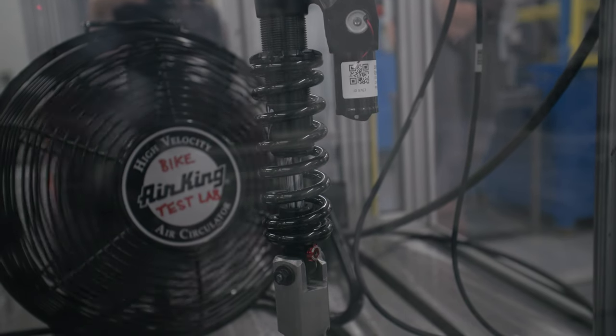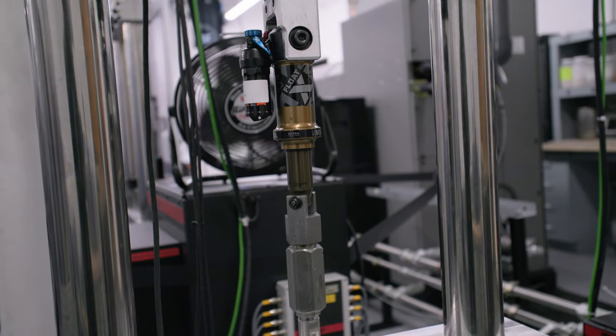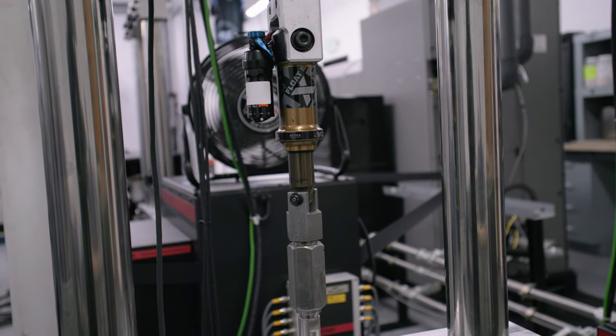Fox claims this is the greatest fork out there now, and Greg has no doubt — "These guys are developing stuff all the time. As racers, sometimes you just get comfortable and they say 'this is better,' and you have to get all your settings dialed in again." One thing that stood out most was the control under braking: "When you're braking heavily on the front but still need to grip and turn, the damper really allows that."